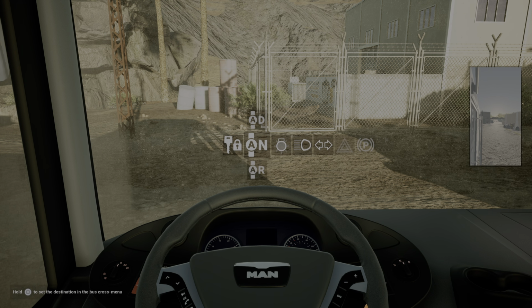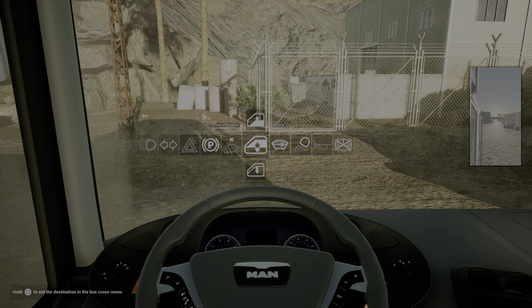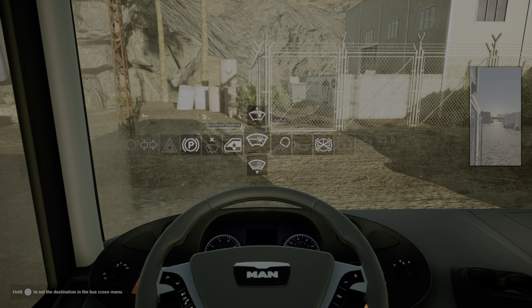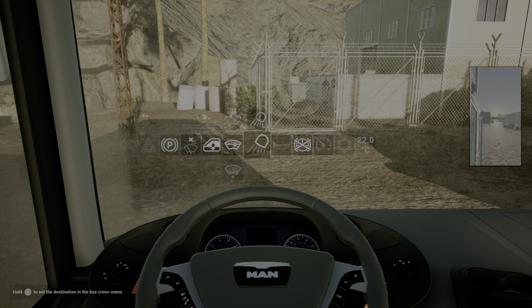So you can have your things like your ignition, your gears, your lights, your indicators, hazard lights, handbrake, wipers, wind the window down, your sun blind, so you can bring the blind down when the sun's in your eyes, kind of thing. Driver's light, your horn, and your, right, this is a retarder. Now I've tested this a bit. It doesn't really work too well. It works, but it's not too well. You've got cruise control and your aircon and all that.